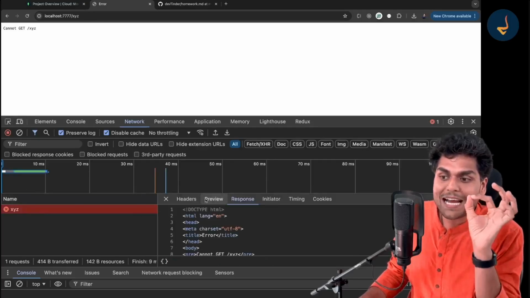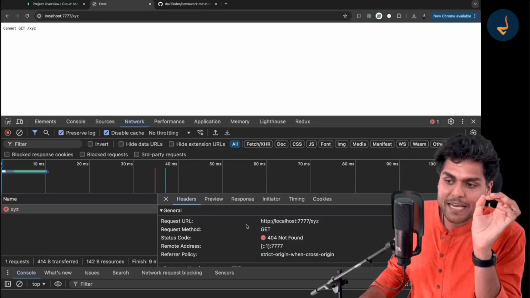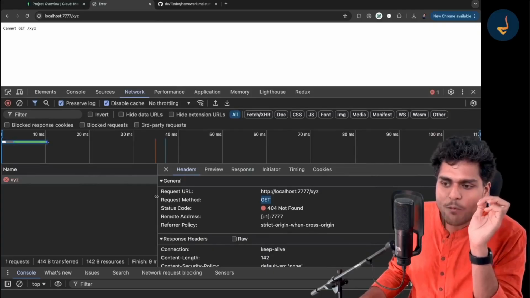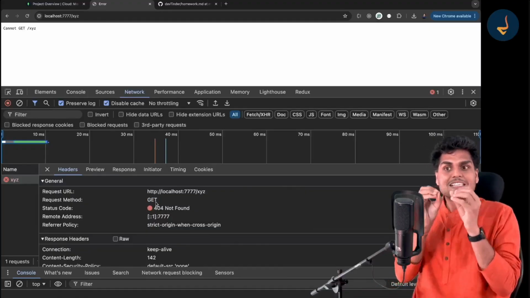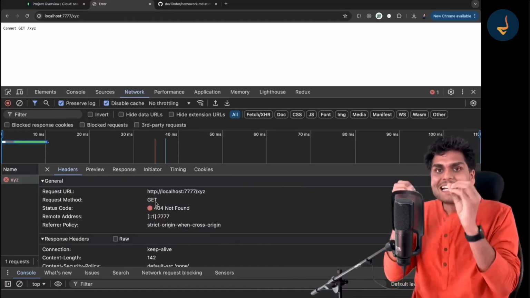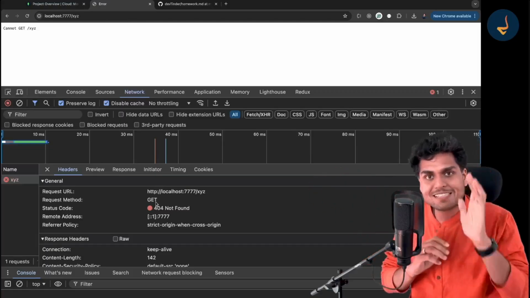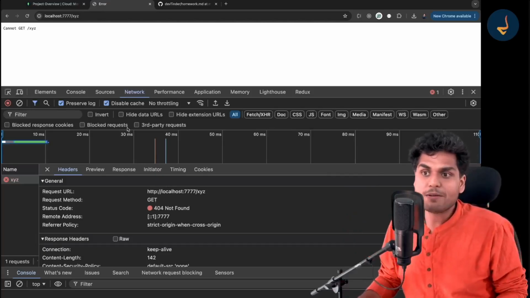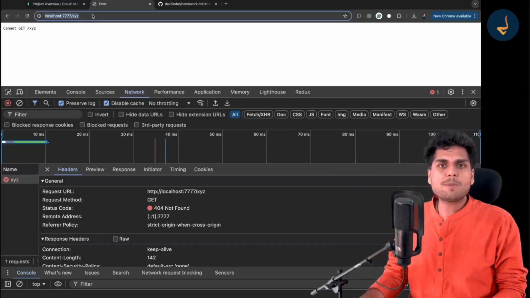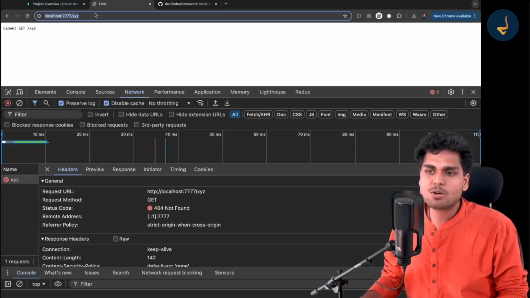It made a get API call. Do you see this HTTP method, the request method? It is exactly making a get API call to /XYZ. A lot of students don't know about this.